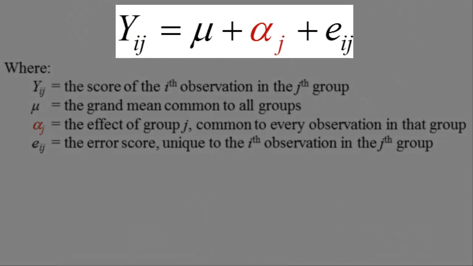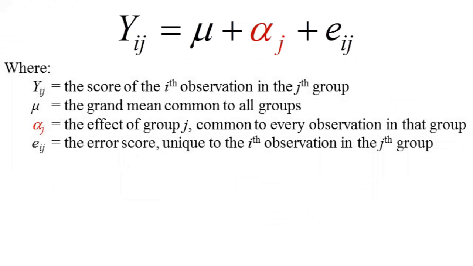This expression is y sub ij is equal to mu plus alpha sub j plus e sub ij. Y sub ij is just a single measurement on whatever it is we're interested in. For example, it could be an individual student's exam grade. Maybe they got an 85 on an exam. Mu, as you understand, is an average. This would be the average of all the students who took the exam. For example, maybe the average exam grade was 75. This would tell us that this particular student is above average.